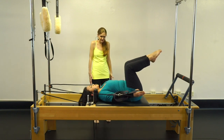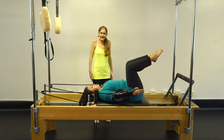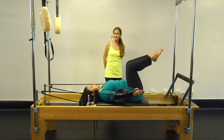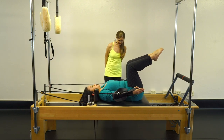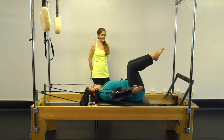Here we go, shrug those shoulders up, and then big exhale, bring it down. Good, one, and two, gorgeous. Inhale up, hollow those abs, three, and up, and a four, and up, and good.